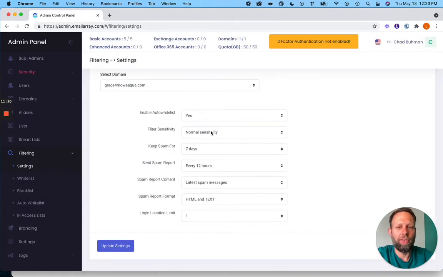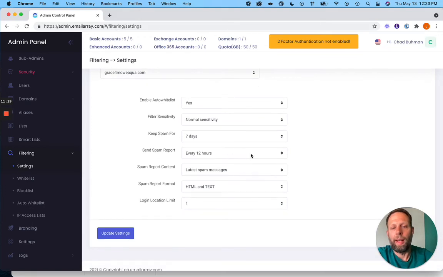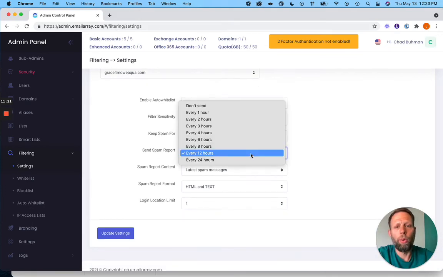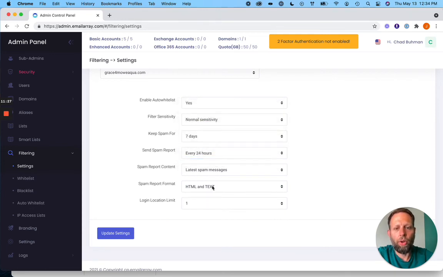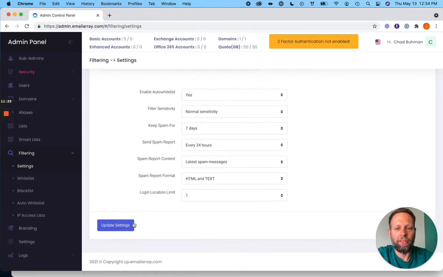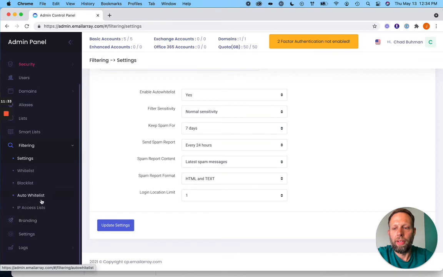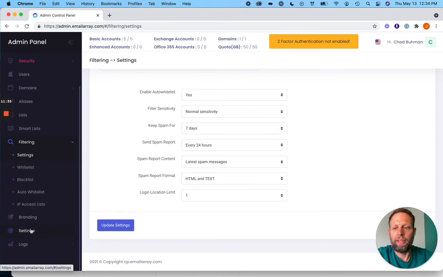You can control the settings, how sensitive it is, how long spam is held in queue before it's deleted. If you want to receive a spam report, you can control that right here. Those settings are also available, as well as the whitelist, the blacklist, and IP access lists.